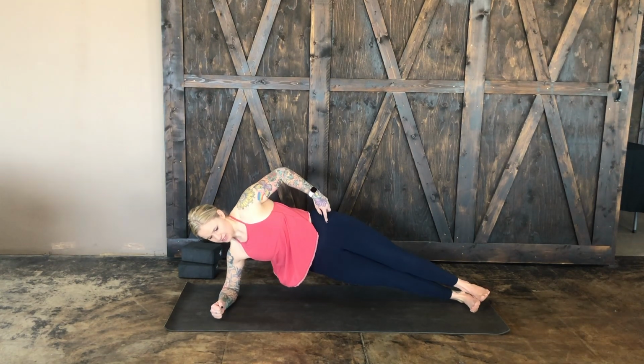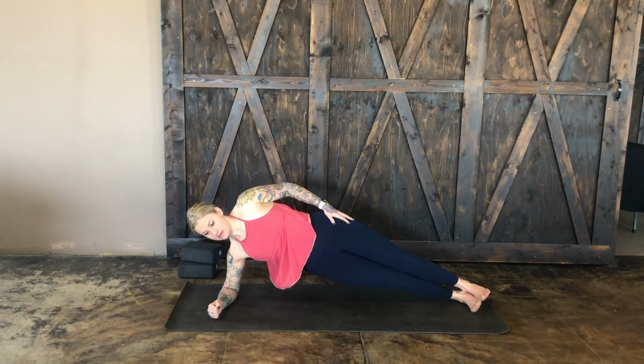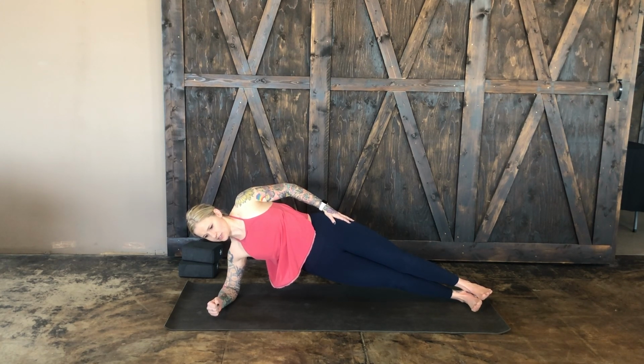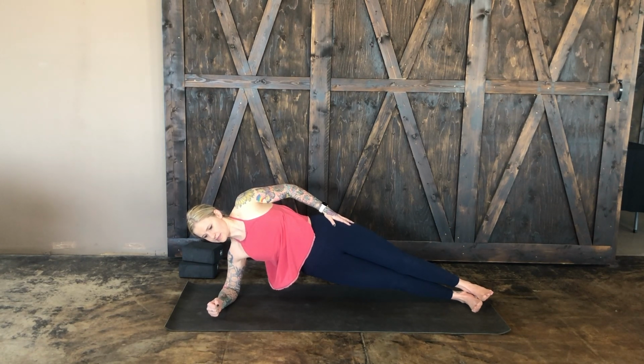So press through your arm, lift your hips up. You'll be in a forearm side plank. We're gonna hold that for about 3 breaths. Nice and strong in that right shoulder. And then exhale down to the floor.